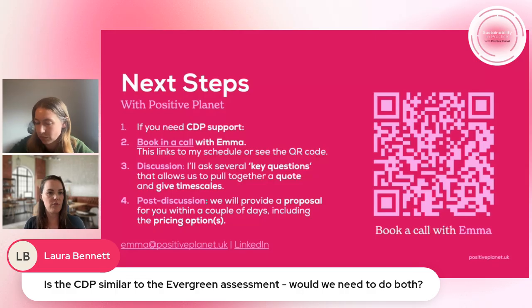Similarly, for Evergreen, a lot of it starts with emissions measurement and measuring your scope 1, 2, and a subset of scope 3, and then building that out over time to build up those levels. I think it's 4 levels of Evergreen. To reach that highest level, you need to be broadening out your scope 3 assessment. You need to be looking at measuring the emissions of your products. And there's broader elements of that as well. So they work in isolation, but some of the content that will go into them will be the same.